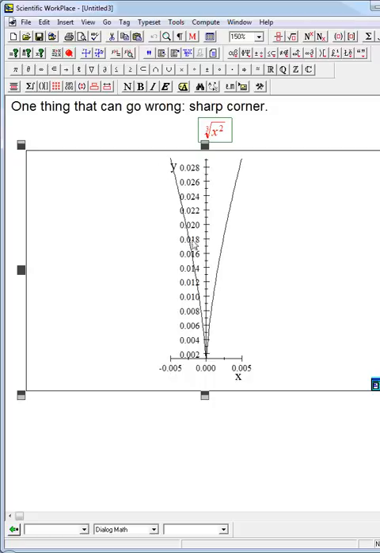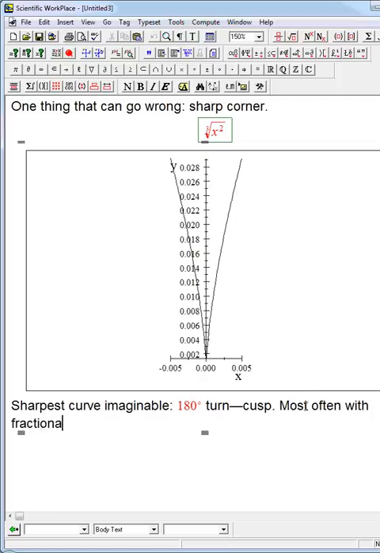It's going to vertical, and then suddenly it's turning around exactly 180 degrees and coming out. This guy is essentially the sharpest curve imaginable on the graph of a function. It's a 180 degree turn, and it's got a special name. It's called a cusp. That's such an incredibly tight corner. Cube root of x squared is not the weirdest thing you've ever seen, I hope, and it creates a point where there's some really nasty stuff going on. That is another type of thing, an extremely sharp corner called a cusp, and it most often happens with fractional powers.